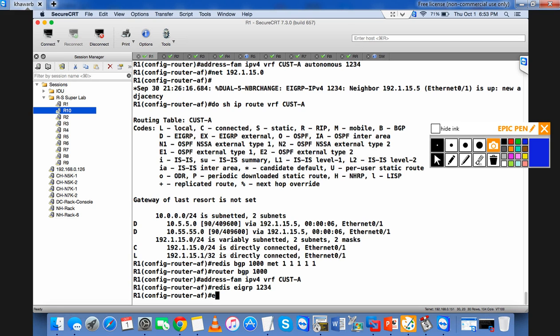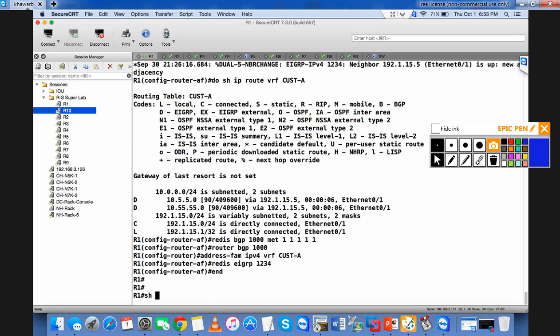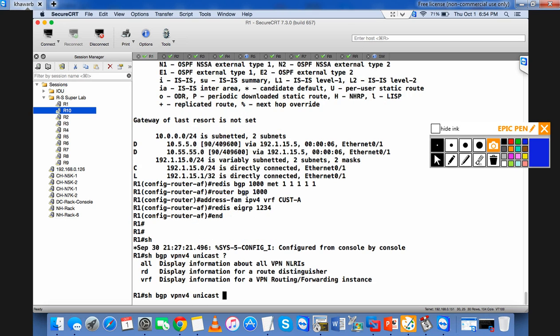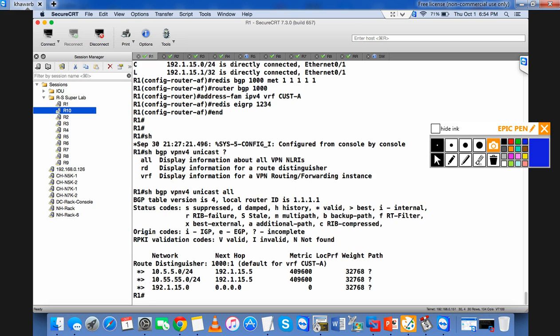When you do that, on R1 in your BGP table, show BGP VPNv4 unicast. I don't know what's happening over here. The tab's not working, and we'll do all. You'll see 10, 5, and 55 in my MP-BGP table.